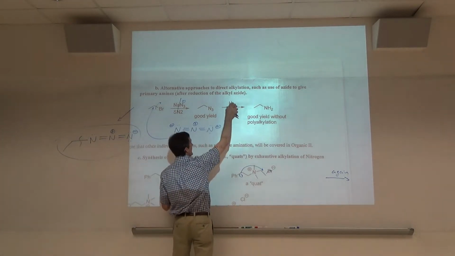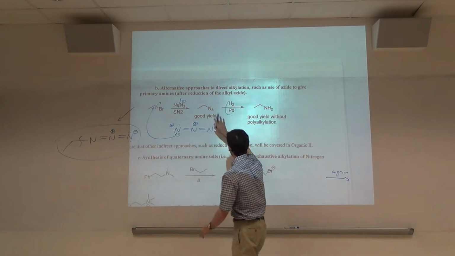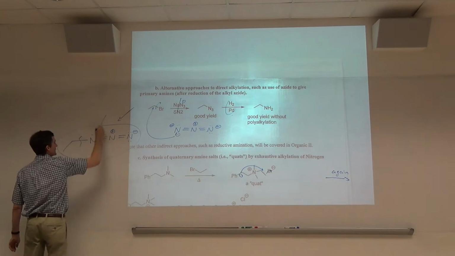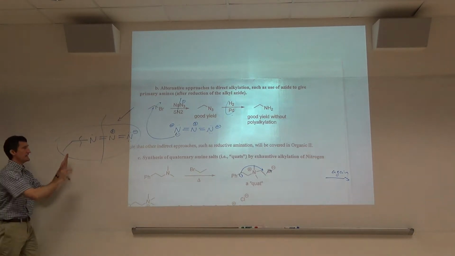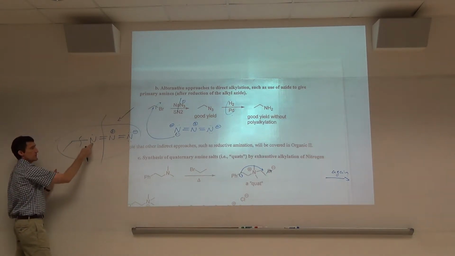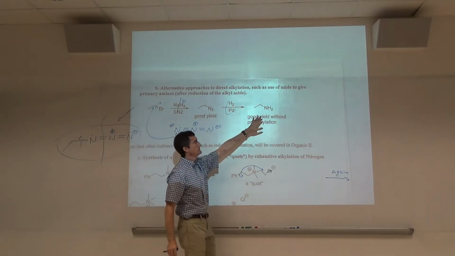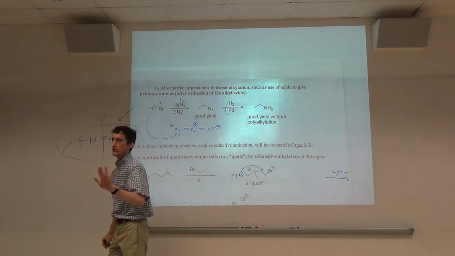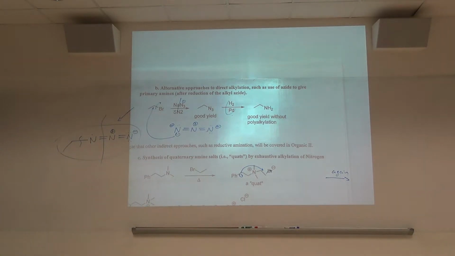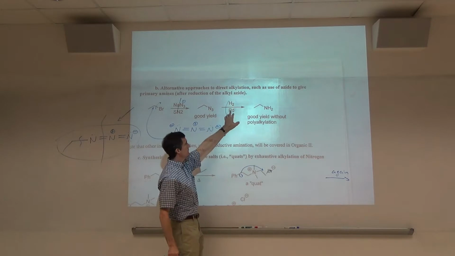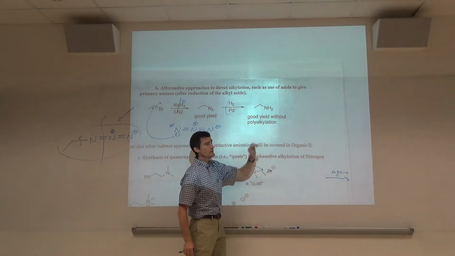Okay, but if you react this with H2, we're not going to do mechanism here, but it will cleave this by reduction. It'll put H's on everything. And if you put H's on this and cleave it, what do you get? You get that. I'm not going to show you the end product of the other two. Actually, I don't know if it's nitrogen or hydrazine. In the end, you can reduce azides with hydrogen and a metal catalyst to the amine.